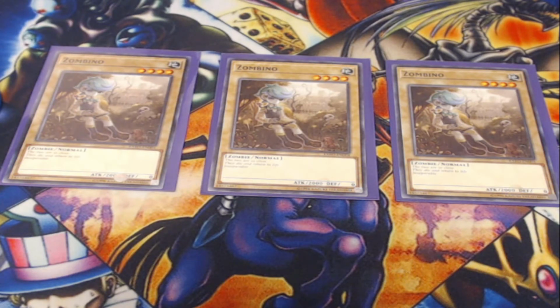Zombino is in here. It's a 2000 attack, 4-star normal monster, and 2000 attack, 4-star normal monsters are the best for normal summoning. And this one is pretty useful because it's Earth, so that allows us to possibly go into Naturia Beast, which will win some matchups. So Zombino is in here for that reason.